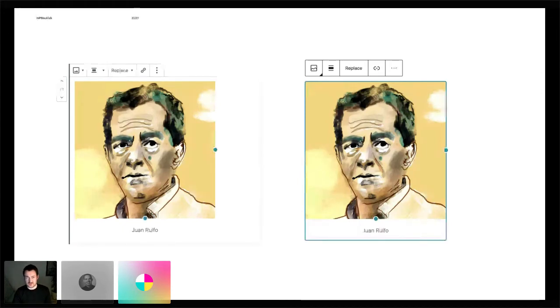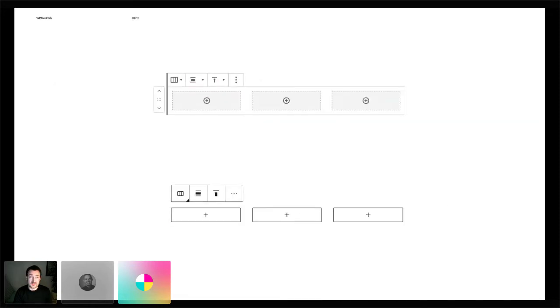Focus is also clear. In both of these examples, the image block itself has focus, which means you can press the delete key and the block gets removed. In the left image, there's a block border, but it isn't different when that block has focus. So in a way, it doesn't have a focus indication. The columns block is one of the more complex blocks, and reducing the UI really helps a lot.